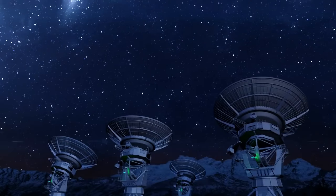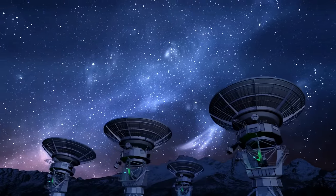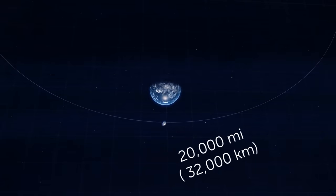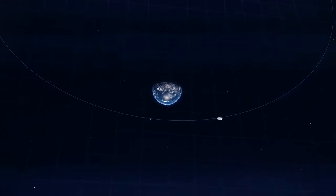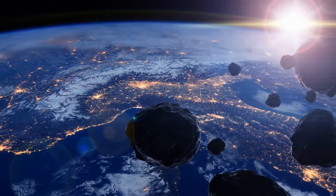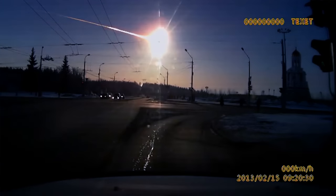On the asteroid's last flyby of Earth in 2021, astronomers used radar to take accurate measurements of its trajectory and confidently concluded Apophis will safely miss Earth in 2029 by about 20,000 miles and won't bother us again for at least 100 years. Generally speaking, every 8,000 years our planet is hit by a falling star that has similar dimensions to those of Apophis. The last time we were hit by a slightly smaller meteor was in 2013.